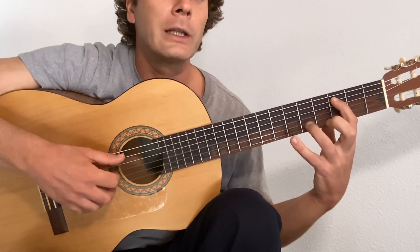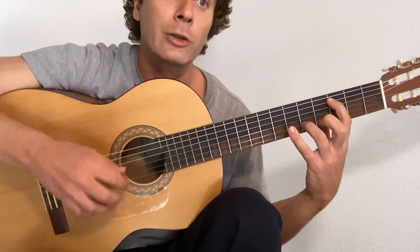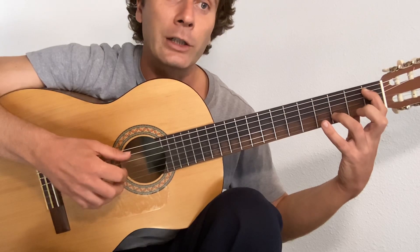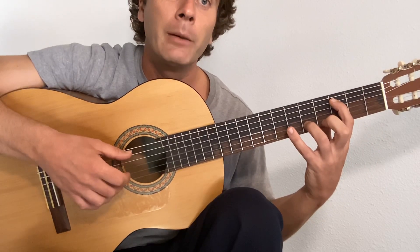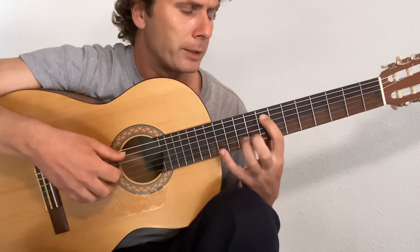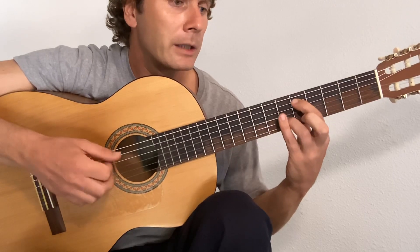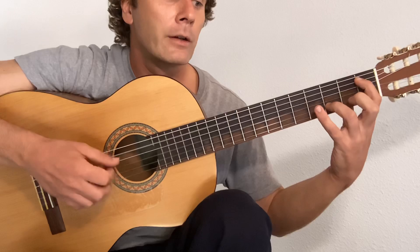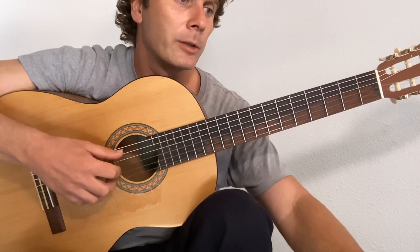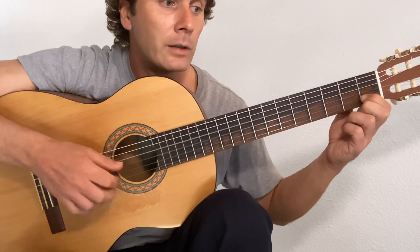Now pull the shape back to the third, but let the third finger stay on the chord — the fifth on the second string. Pinch, flick. Pull the shape back, change your rhythm: pinch, flick, middle, thumb, middle, flick. Push that shape forward to the three and the five — same rhythm: pinch, flick, middle, thumb, middle, flick. Then open it again to the F — the eighth fret and the tenth fret. And C, D minor, C. Pull it back. But this time, instead of going up to the C, we'll go to the dominant seventh — the A dominant seventh, the D dominant seventh, and G.